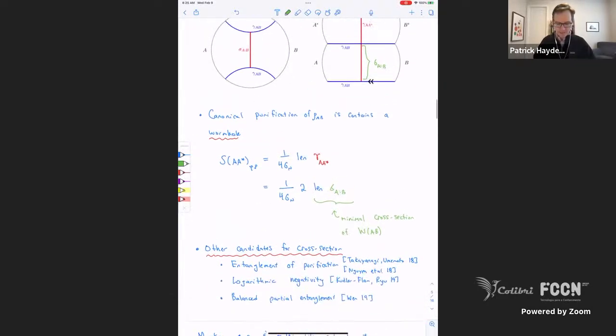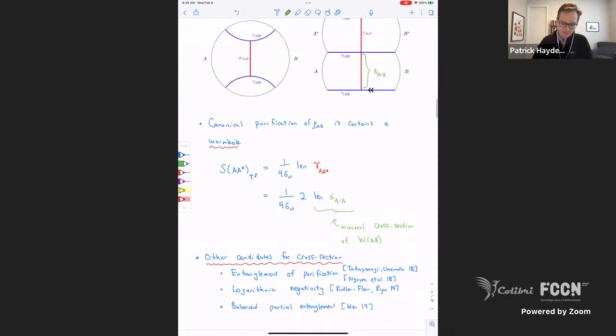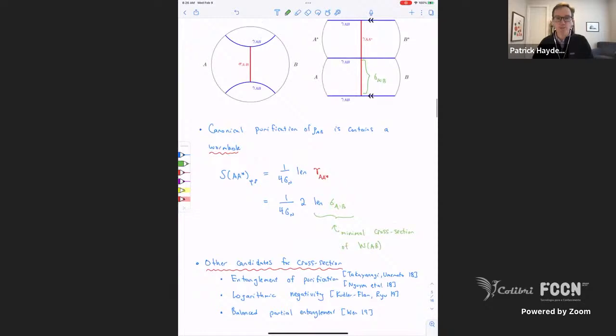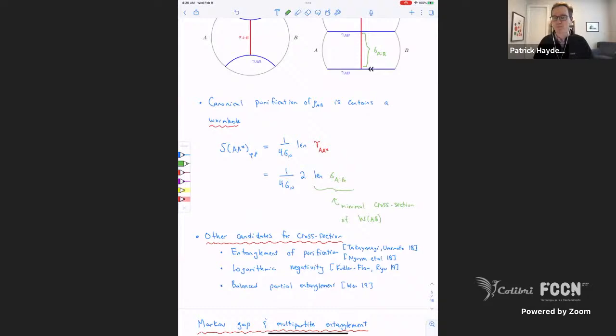Now, I should point out that this minimal cross-section quantity had been a subject of some interest prior to the introduction of the reflected entropy. And there are actually a number of candidates in the literature for what the area of this minimal cross-section should be. It was originally proposed that it would be the entanglement of purification, which I may come back to at the very end. Some of you may know what entanglement of purification is. Other candidates were the logarithmic negativity and the balanced partial entanglement. There were all these proposals. There were some heuristic arguments. But in the case of the reflected entropy, it's a calculation. And so this answer, that the reflected entropy is actually twice the area of the minimal cross-section, is on a mathematical footing as rigorous as the Ryu-Takayanagi formula was. And so we're very confident of this fact. All these other candidates are conjectural or potentially wrong.